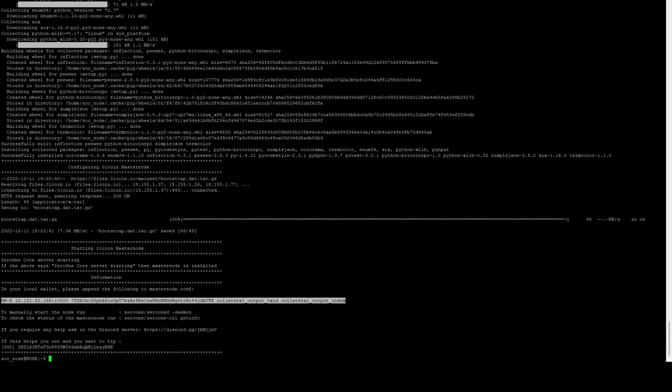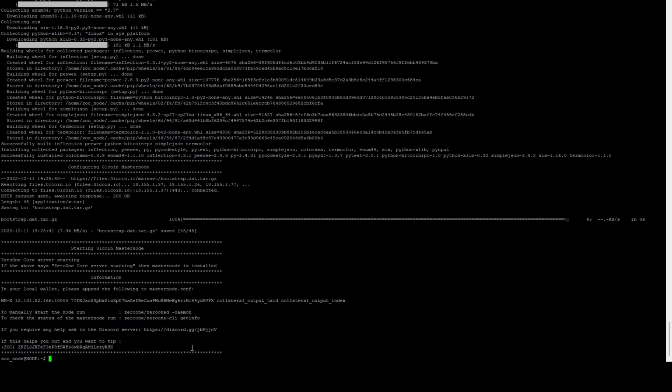And I'm just going to save that off to the side for a second. And that's going to include the new private key. So make sure you hold on to that. That is the private key that is associated to your Masternode, not to your wallet. And you can always generate a new one at any point and switch it if you feel that you've been compromised.